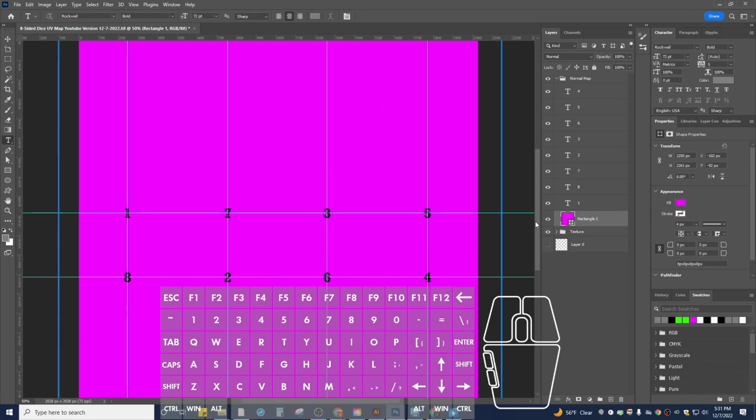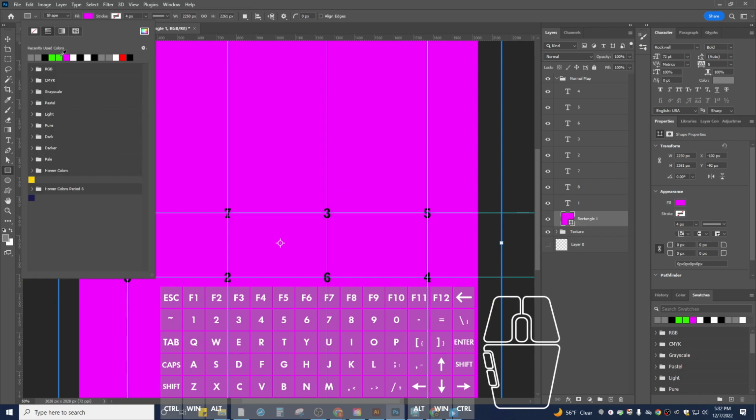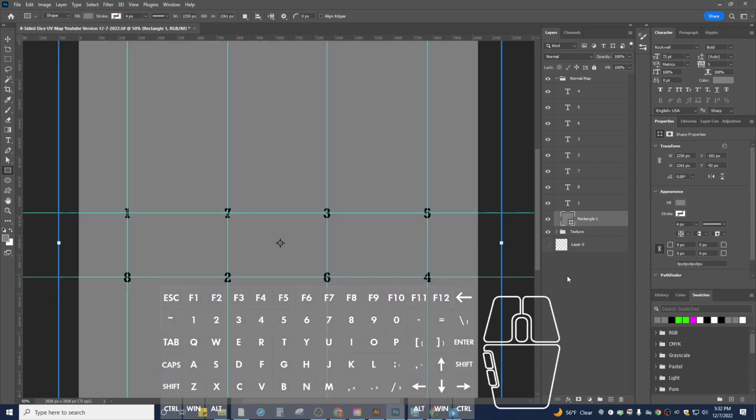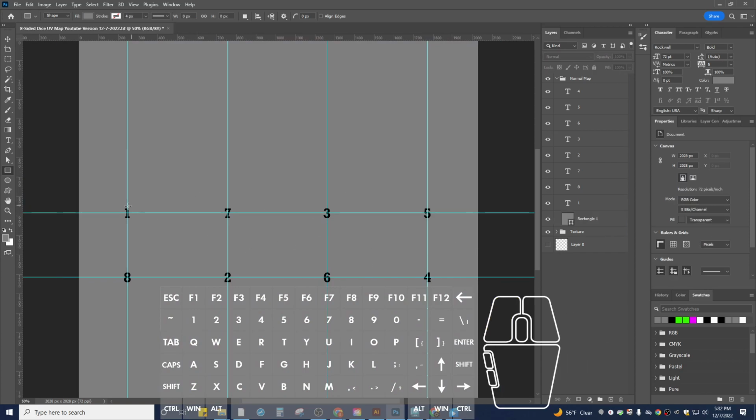And I'm wondering why my rectangle is not turning into gray. Let's see. Oh, because I'm using the text tool, right? So make sure you know what object you're working on. I'm clicking on the rectangle tool, but I'm in the text tool. So you click on the rectangle tool and go in there and change the fill color. And again, I'm going to use middle gray. So that looks like middle gray to me. That looks black. Okay, so what I'm going to do now is give it a little bit of a blur.